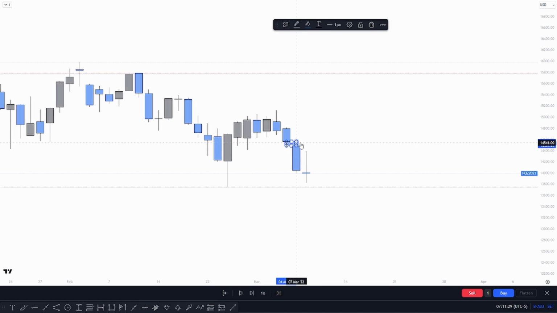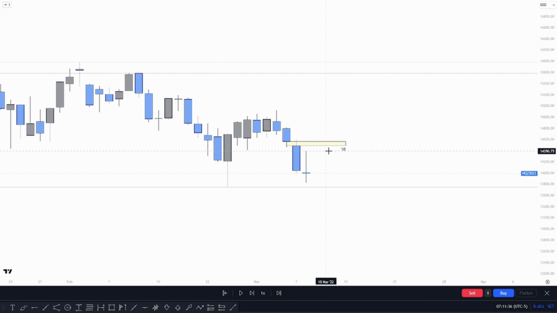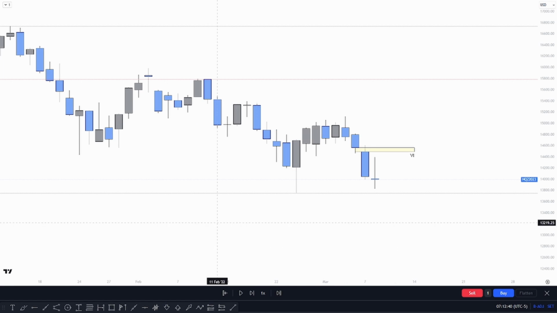What do we see here? Notice how we have a gap in price right here. So what I'm going to do is mark that out and mark that as a volume imbalance. Now, what I want to anticipate is price to eventually come back into this range, fail to get a body close over, which is our confirmation based on the daily time frame, and get continuation back down to take out this strong liquidity down here. Now that we've identified the volume imbalance and what the draw on liquidity is, let's go down to the lower time frame to find a potential entry at the daily volume imbalance to take us down to the strong liquidity.